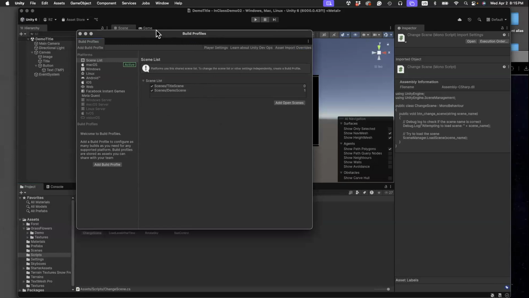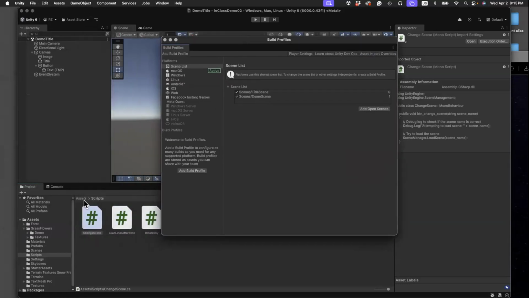So for example, let's remove the demo scene. At any point, whatever scene you're working on, you can just click add open scene.